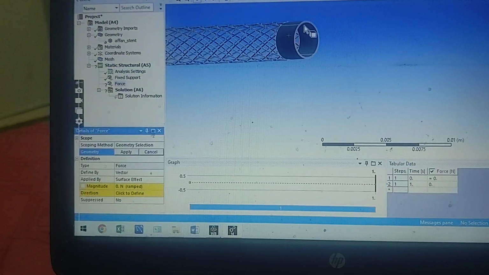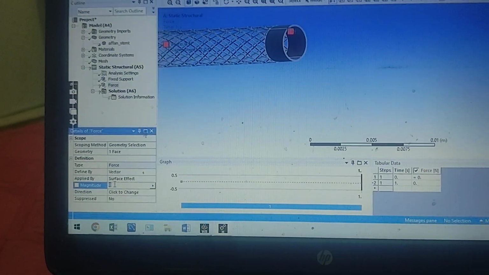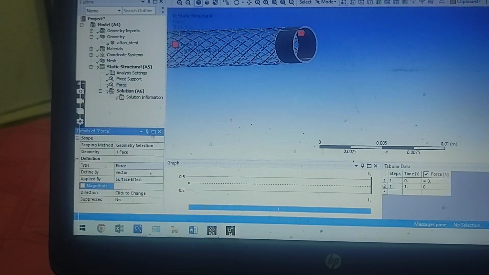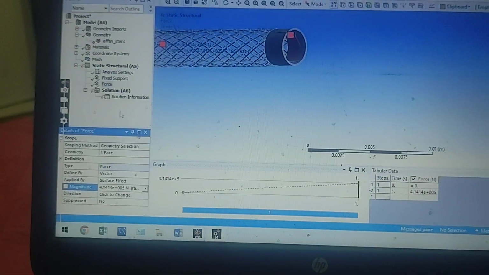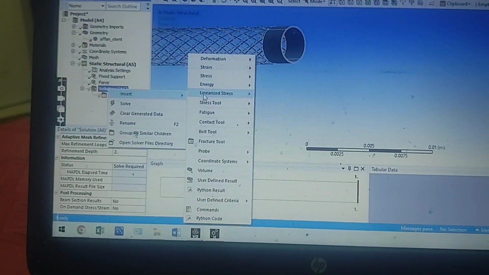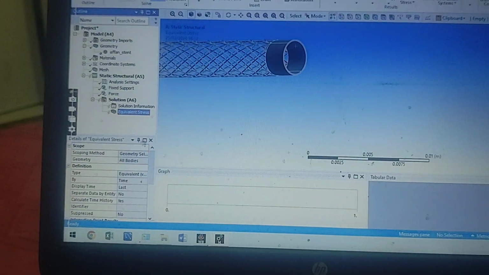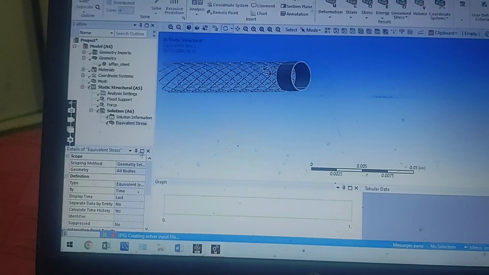Force. You can apply force on the outer surface, and give 441 Newton. It's up to you, based on your blood flow and blood circulation. Then for stress, click on the Solve button, and it will solve for you.